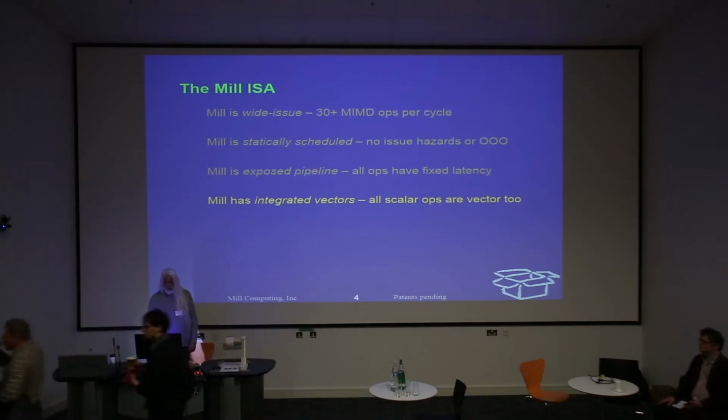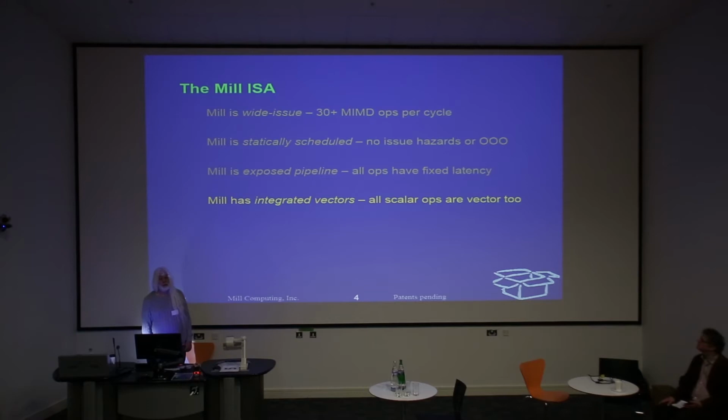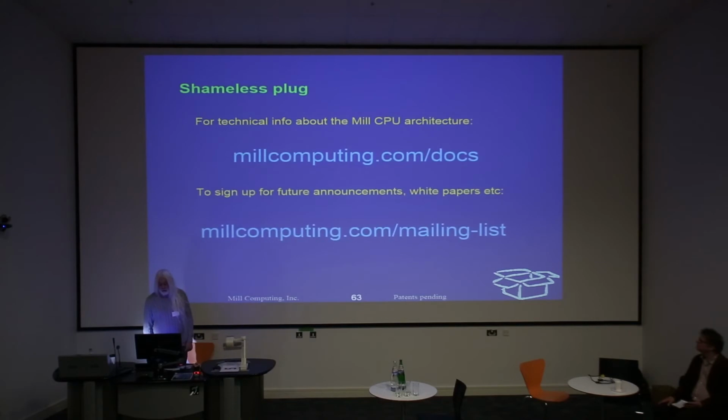Vectors are integrated. Every scalar op is a vector op as well, and the data carries metadata that says the width which is involved. There's one add operation that covers all possible adds, and there's no distinction between add byte, add halfword, add word, and so forth. And you can get more info there.